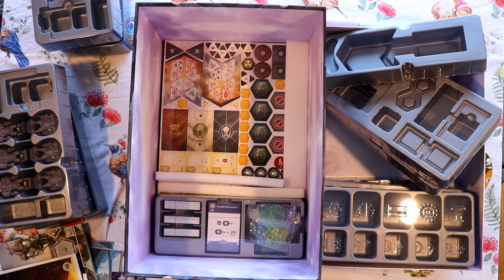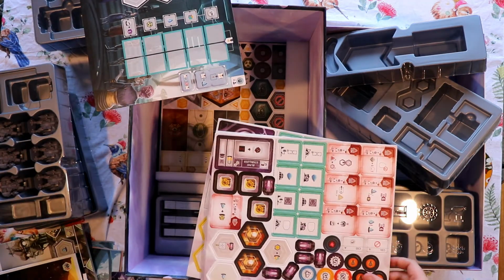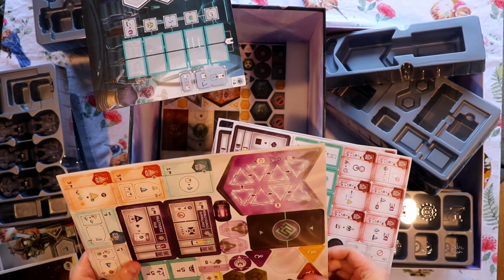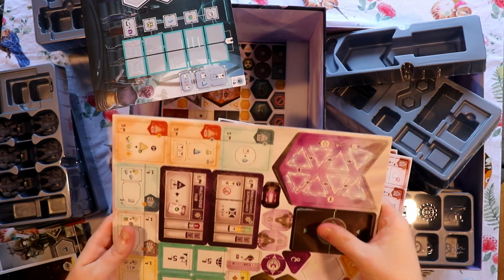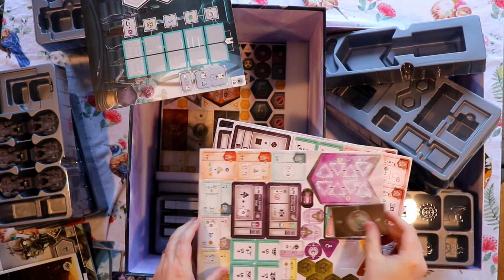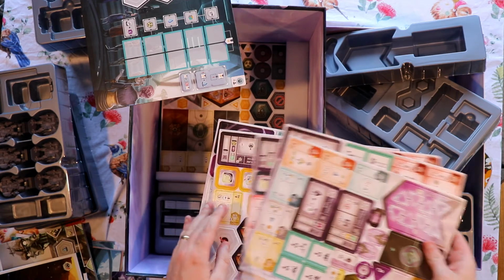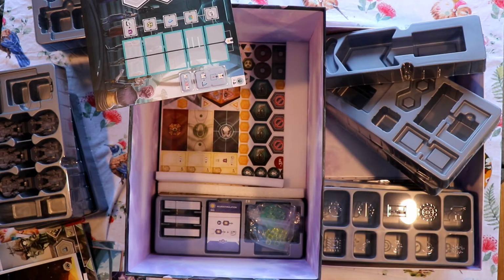So here's some more location boards. More location boards. And then we get to the start of the punch boards. So these all punch out so cleanly, so nice. Just falls out. And then it's quite clean on the side. Yeah, happy with those. So we've got 1, 2, 3, 4, 5, 6, 7 so far.